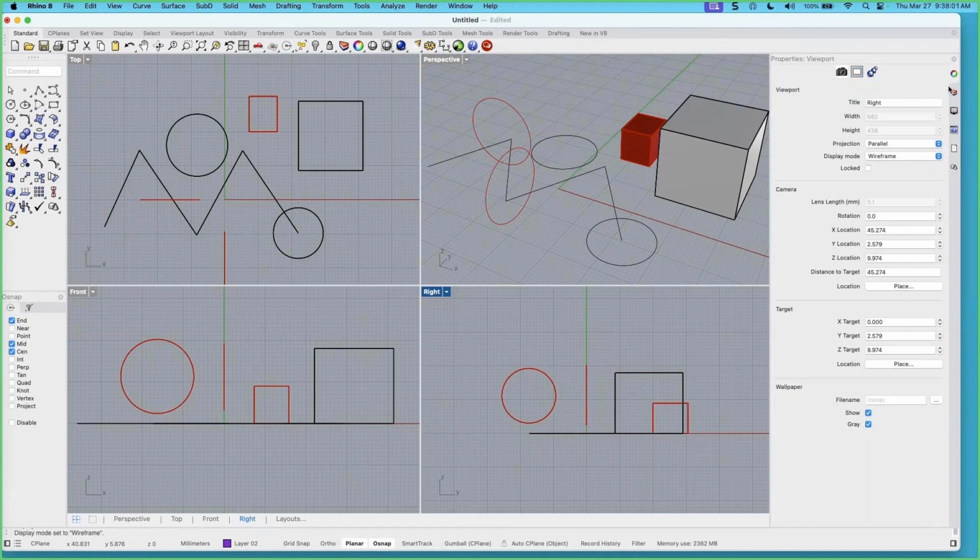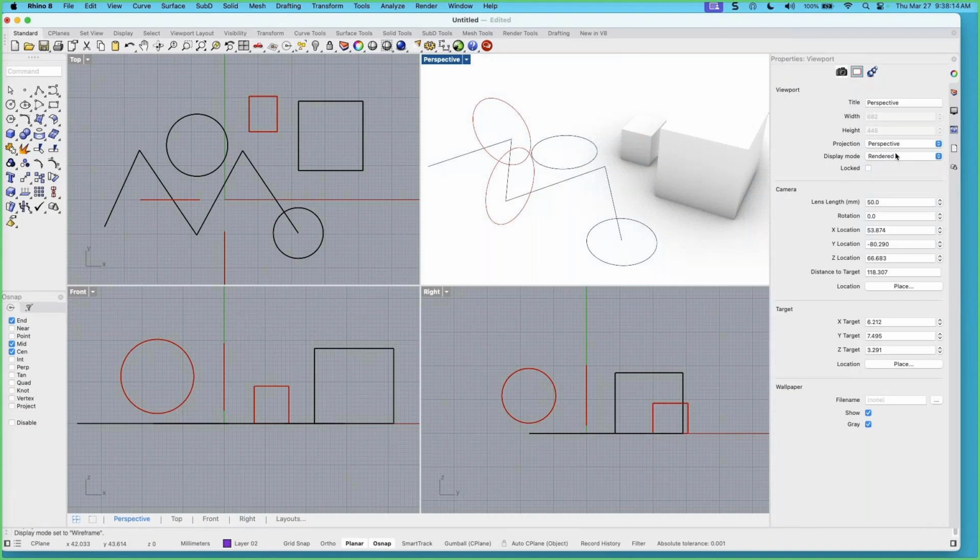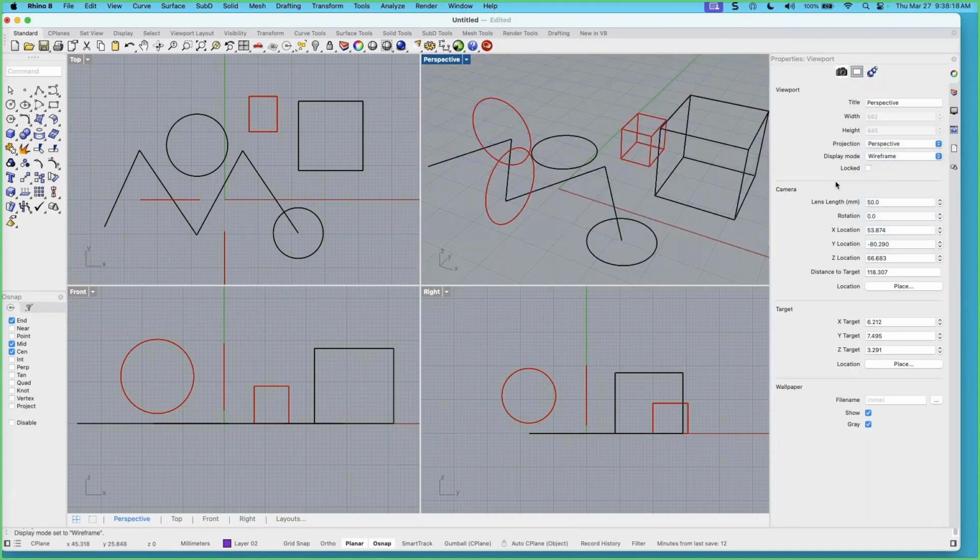So if nothing is selected and you go to properties, it tells you about the viewport that is active, and you can change the display mode here from property. So that's another way to do that other than going up to the menu.